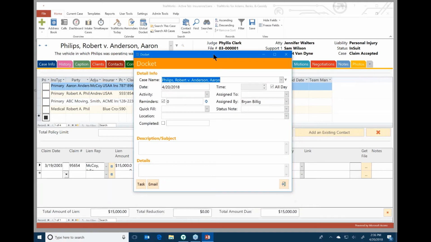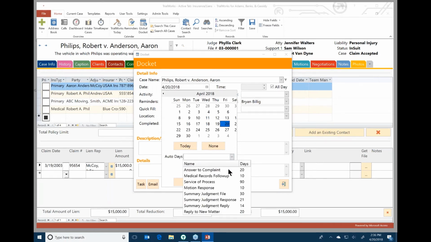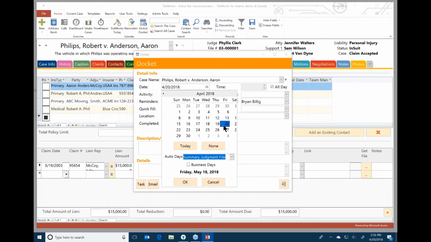While we're here with the docket tab, I want to show you something kind of neat. With the date, we've got the date here, but if we click on that field, you get the little calendar, and you can calculate a due date item from the docket. So you can obviously pick it from the calendar, but we've also got these auto days, and this is a drop-down field with all these options. So let's say I need a 30-day out. It's going to calculate from today, April 20th, 30 days out is going to be Friday, May 18th. And we can select business days only. It's going to push it out a little bit further to June 1st, or just a straight 30-day count.